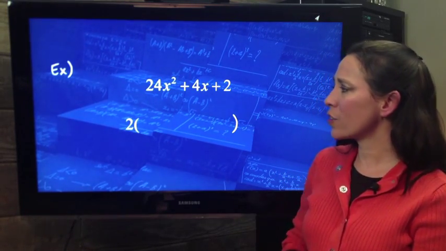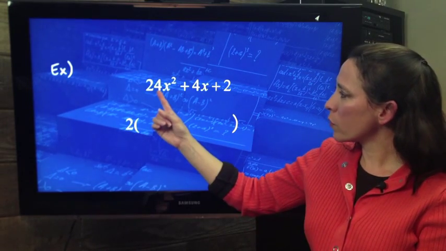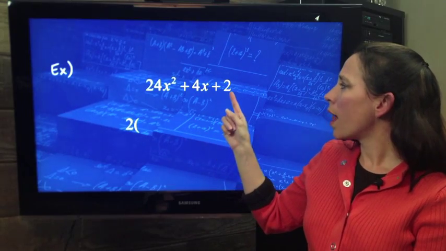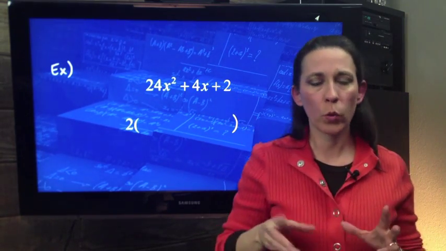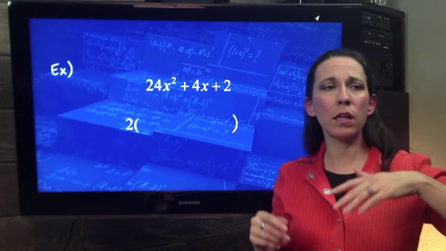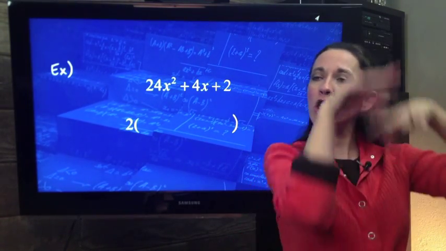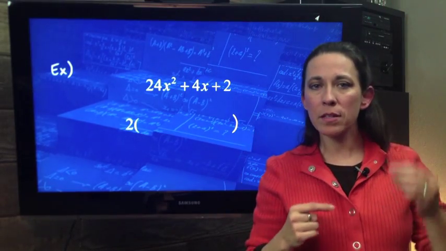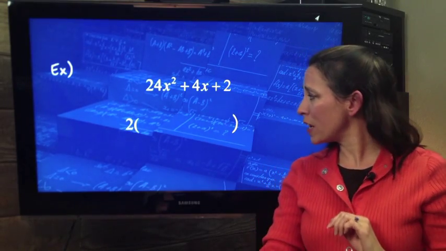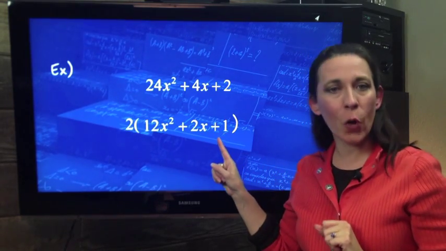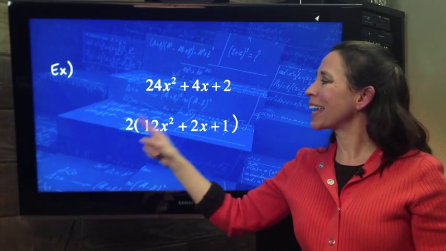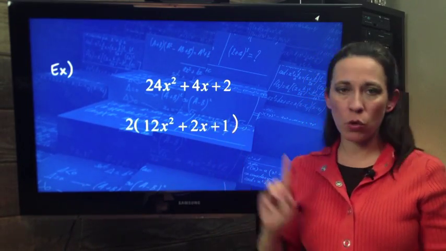Also, when we divide out the 2, well, 24 is divisible by 2, we get 1. 4 divided by 2, we get 2. A lot of people look at 2 divided by 2, and they use the word cancel, and they get slash happy, and they think it cancels, meaning it disappears. The problem is, 2 divided by 2 doesn't disappear. 2 divided by 2 is 1. So be sure that you have that 1 showing up. And you can always distribute the 2 back in to make sure that you get your original.